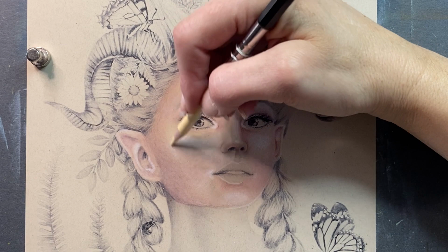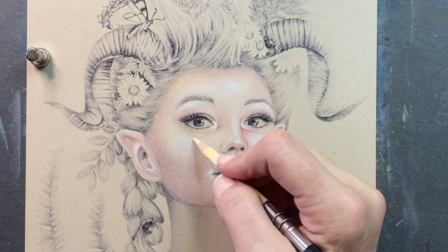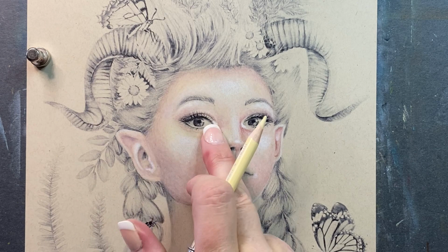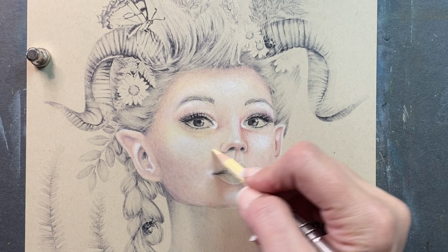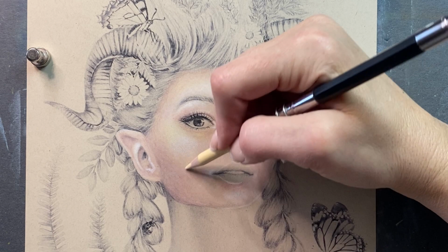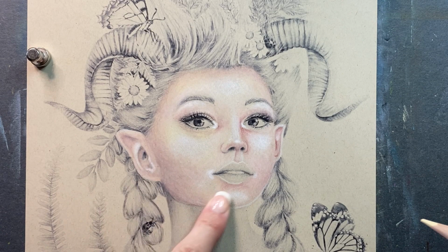I'm going to bring some of this on top of the white, but just a little bit. I still want to keep as much of that high cheekbone there pretty white. And when I put this yellow on, I don't really want to come down too far into here because it's just really not necessary.